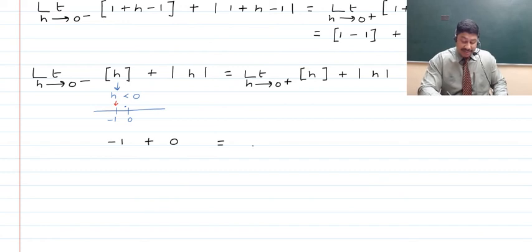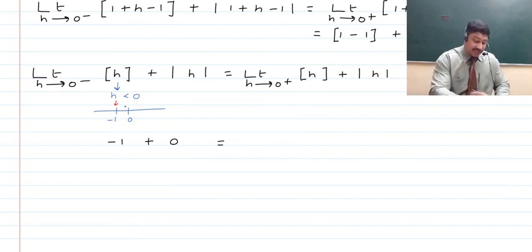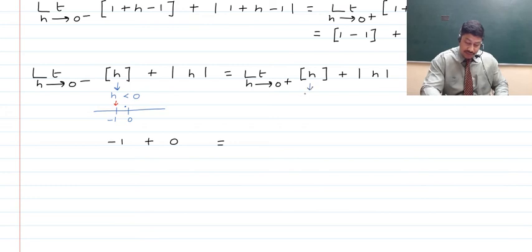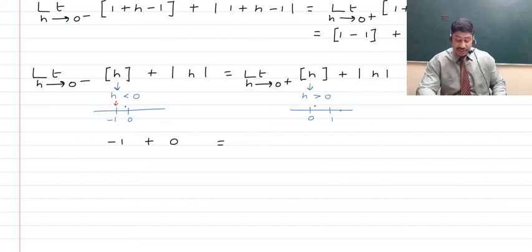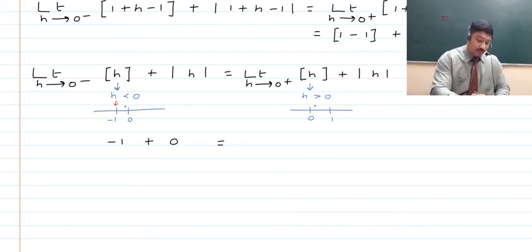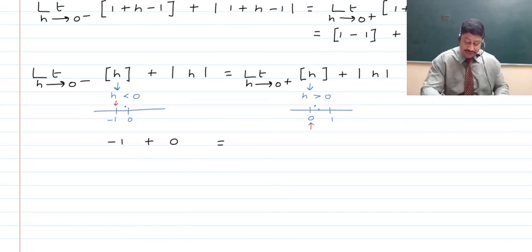Now guys, after this we talk about the right hand limit. In the right hand limit, now we will talk about h. Remember, h here is a positive number, or in other words, we can say that h is greater than 0. Now let's talk about tracing it on the real number line. Let's say this is 0, this is 1. If h is on the right hand side of 0, and thus if you talk about the greatest integer, it will be an integer which will be on the left hand side of this number, and that obviously is going to come to 0.